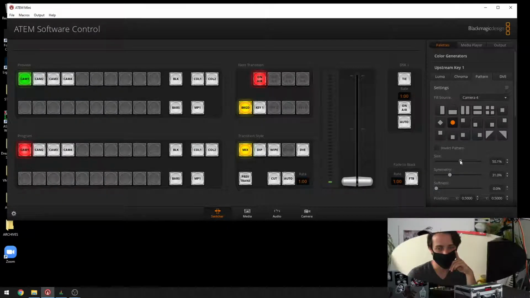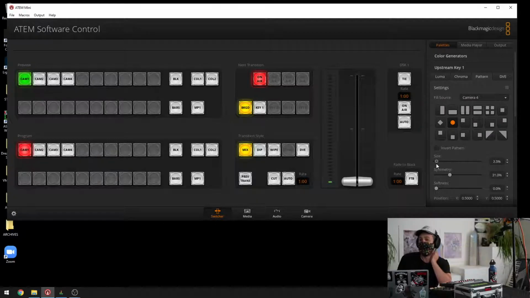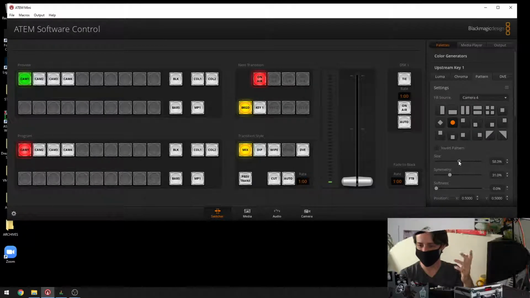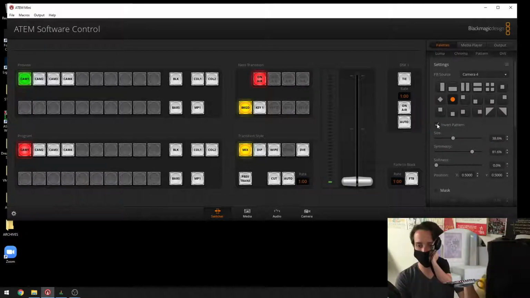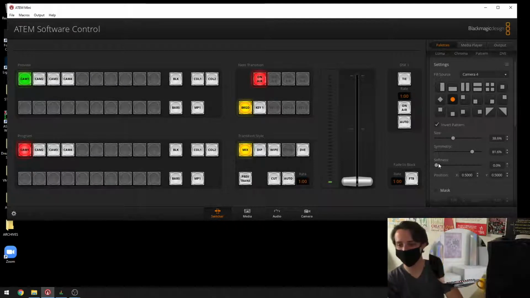You can do the whole Looney Tunes thing. This thing's got some wacky stuff under the hood. Why you need them, I'm not sure. I can invert it. Oh, that's a perfect circle. I can invert this, so I'm on the outside and Corey's in the little circle. I can imagine some creative uses for this for sure. You could do some cool stuff, but it's all live, which is neat. You guys can see us doing this.